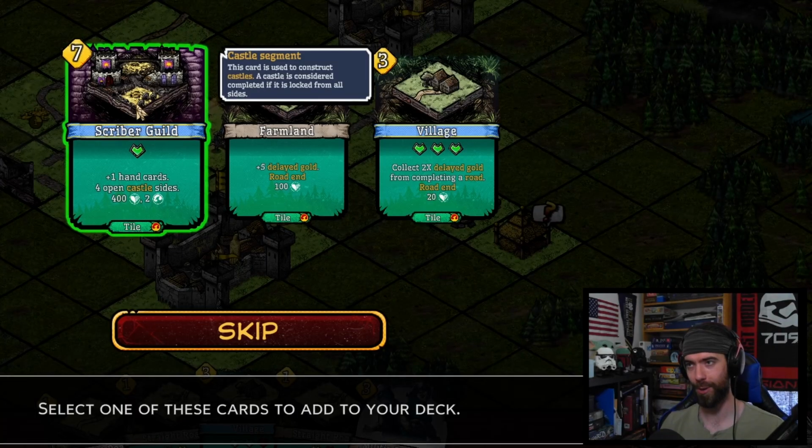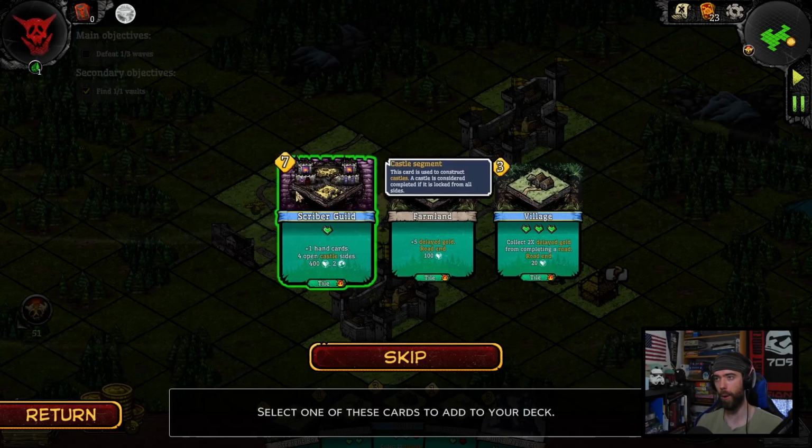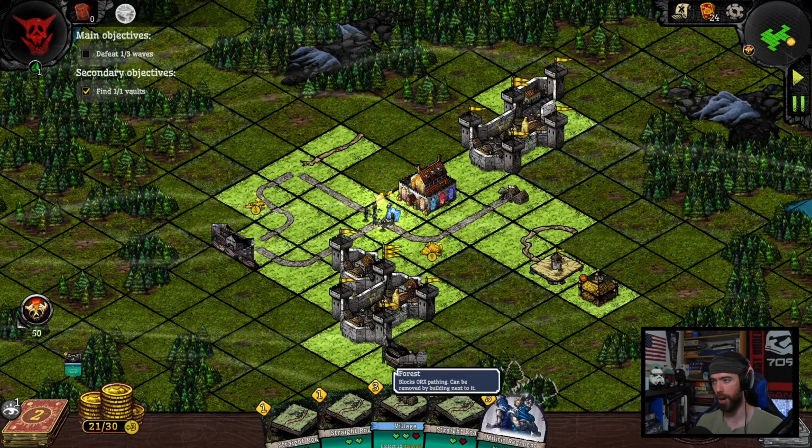I want Scriber Guild so bad. This is a super castle, open on 4 castle sides. So this is how you can build an enormous hub. Very healthy, very powerful. It also gives us +1 hand size, which is tremendous. These 2 for making money, also great, but I want the unique card here.